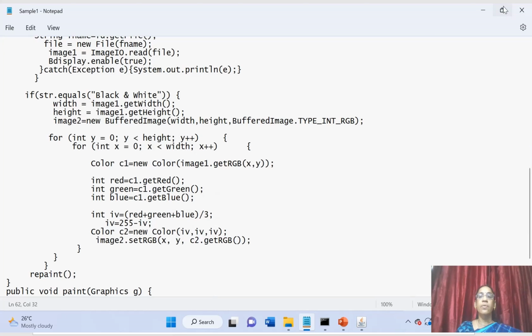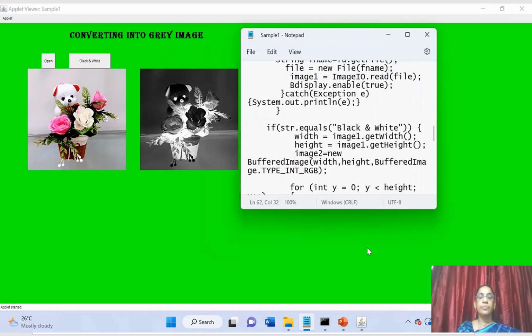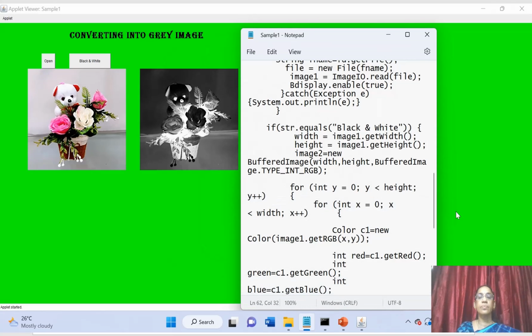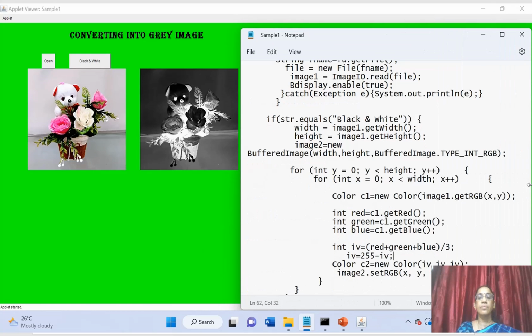We get the red, green, blue values of each pixel and find the average, and when we display this average value, we get a gray image. Then if we subtract that value from 255, the maximum value, we get a negative image.